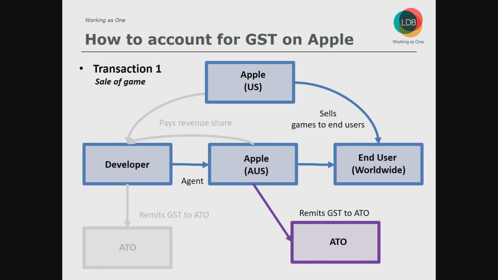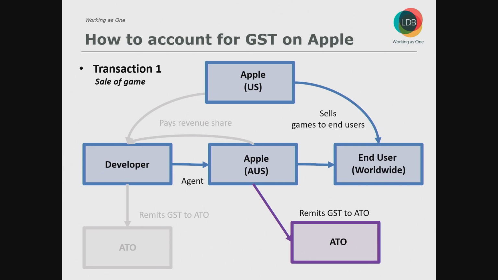So Apple Australia sells the game to Australian end users. You can see that's the middle part of the diagram. And then Apple Inc. is engaged to sell to anyone who's based in the US, and to anyone else in the world. So worldwide users is what we refer to, and Apple US is the responsible entity for that sale.